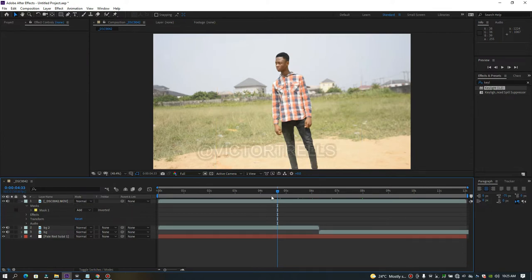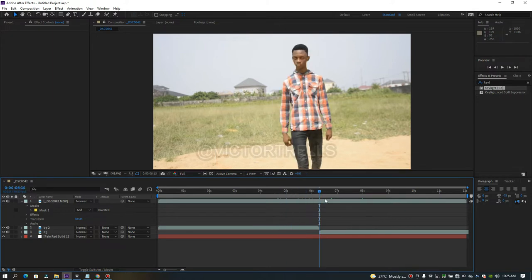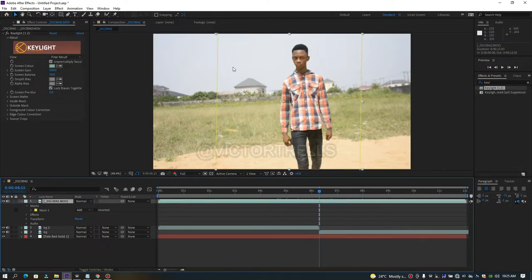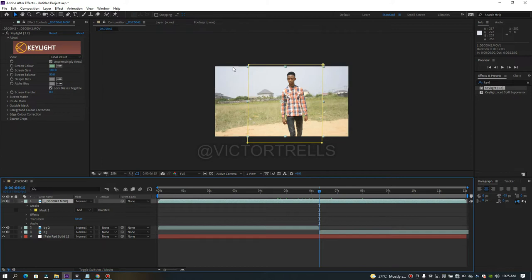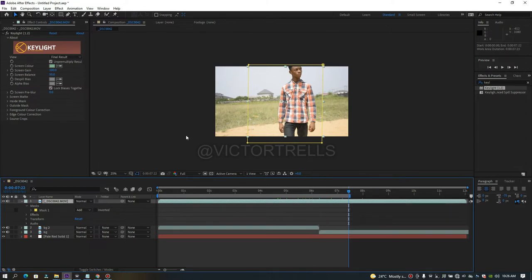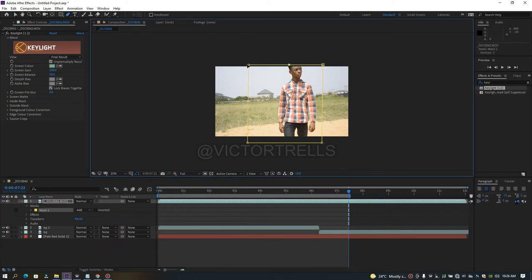Since there's a mistake here, you can actually see there's still a tiny line here, and also his trouser is not looking that good. So basically, before you duplicate the video layer to make it look good, you need to animate this to make it fit in. At this point he walks to the end of the screen, so I don't want to put in the whole part of this. Select this at the top, and then bring this down.